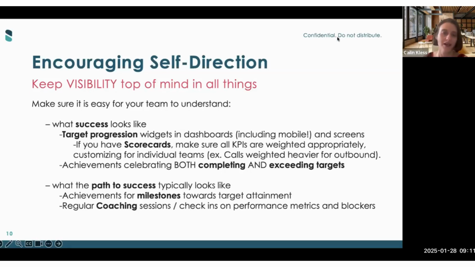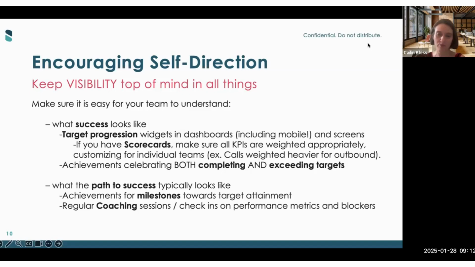Another thing to keep in mind in terms of making sure people know what success is, is making sure that you have achievements that are hitting their actual target, and then also what exceeding the target looks like. So how much more above and beyond is reasonable for people to go? Is it reasonable to expect a 125% target achievement on some of these metrics? At least sometimes that might be something that you can add in and give people something to shoot for beyond just completing their target, because then it starts to feel like, okay, I've checked that off the box, and people move on to something else.